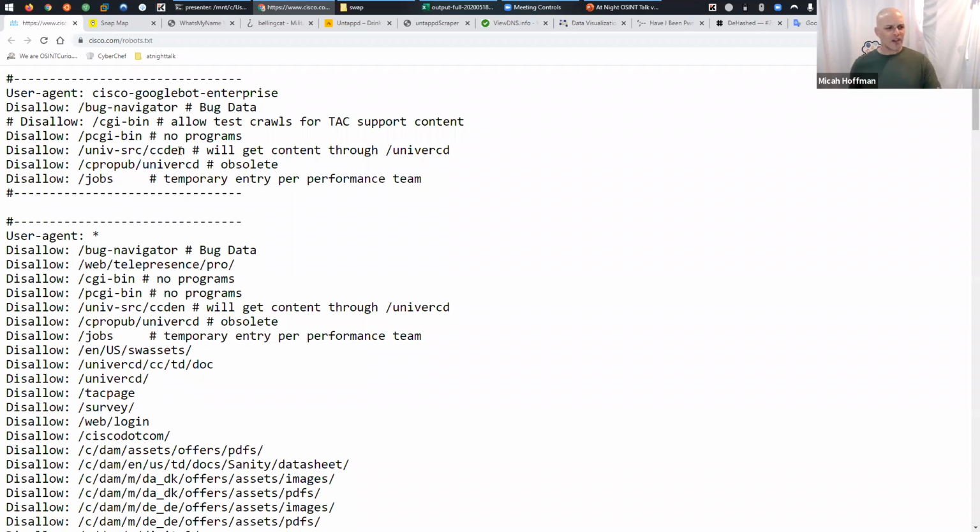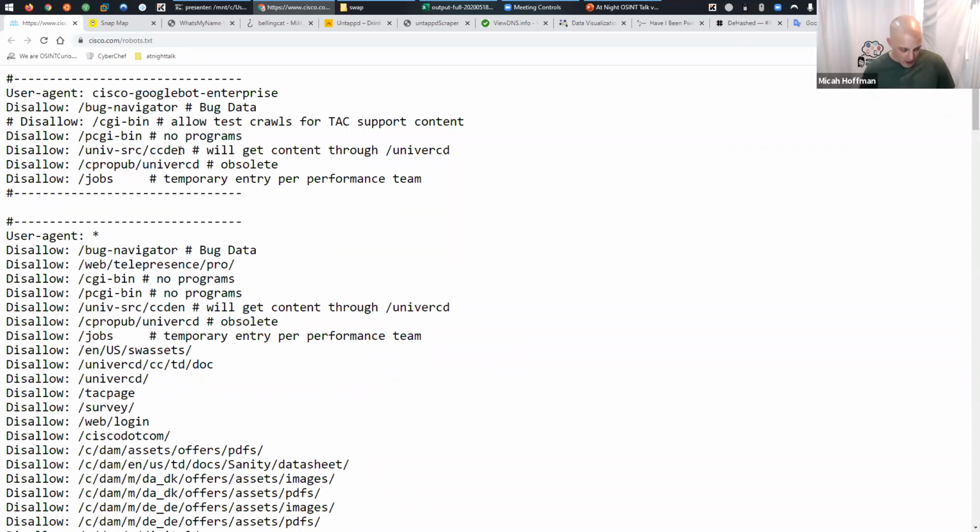Now, the last thing here, and I'll just go ahead and throw this in real quick, is sometimes the people that are making these robots.txt files, like the one here at Cisco, have to annotate why things are the way that they are. So why this is important to us is that you can learn stuff just by reading.